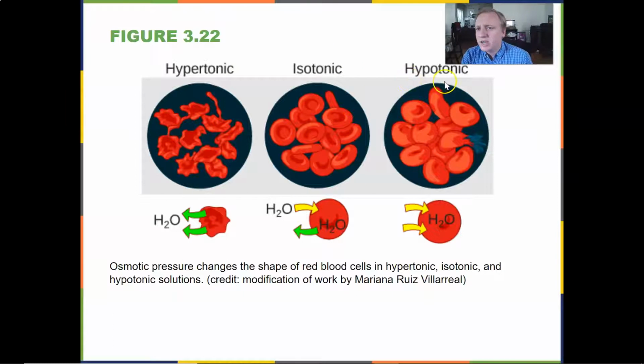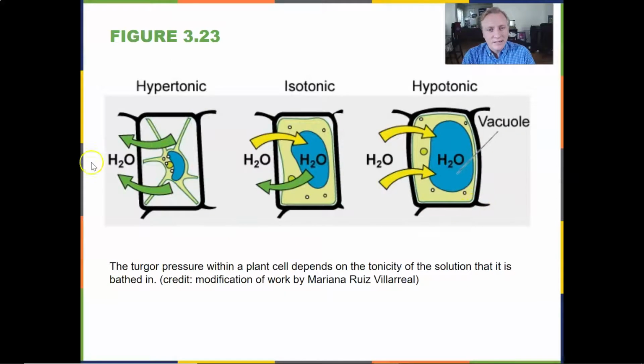And then when you have a hypotonic solution, there's more solute inside of your cells. Wherever solute goes, water is sure to follow, and so water is going to go into the cells, causing them to explode. If you put cells in a hypotonic solution, they're going to fill with water and occasionally explode. Same principle here for plant cells, but they won't explode because they have cell walls.